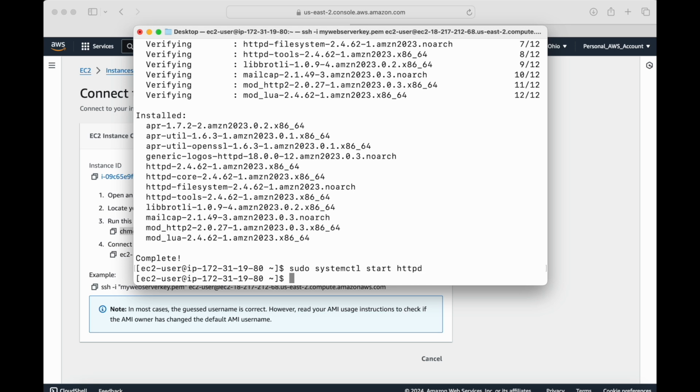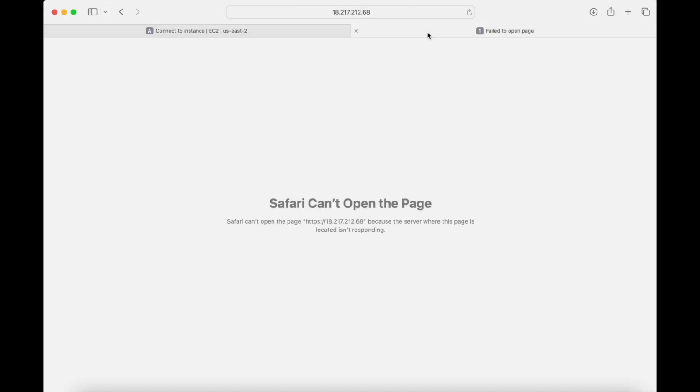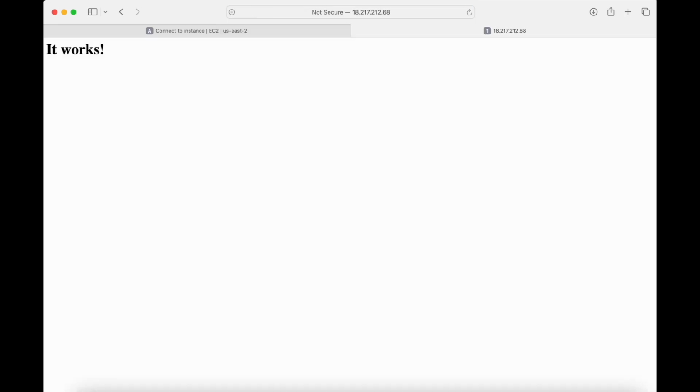It will start it, no errors, perfect. And then I'll use systemctl so it doesn't shut down automatically, it restarts automatically. So I'm going to say enable httpd, to make sure that the service is always running. Now I'm going to go back to that URL and refresh, and there you go, it works, which means the server has been started and it's running. So that's how you can create an EC2 instance, run Apache server on it, and run your website on it.